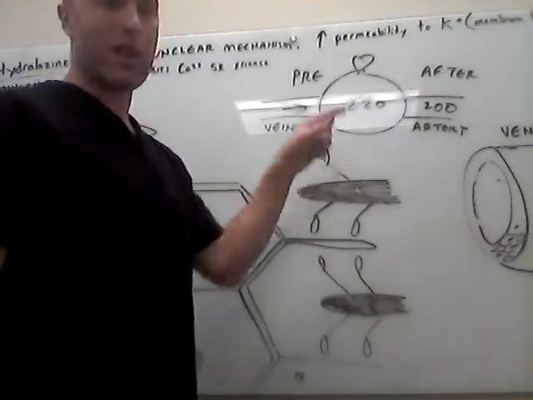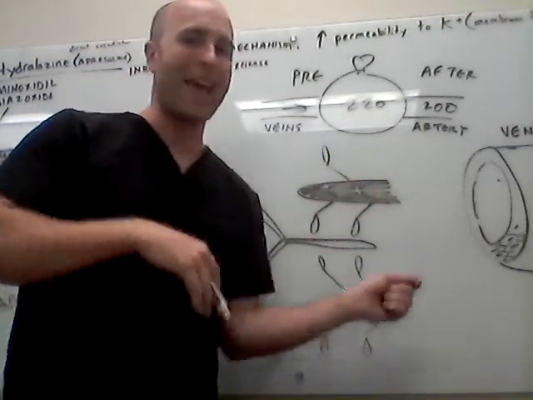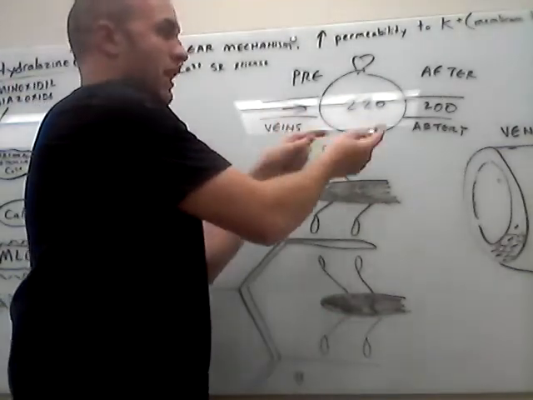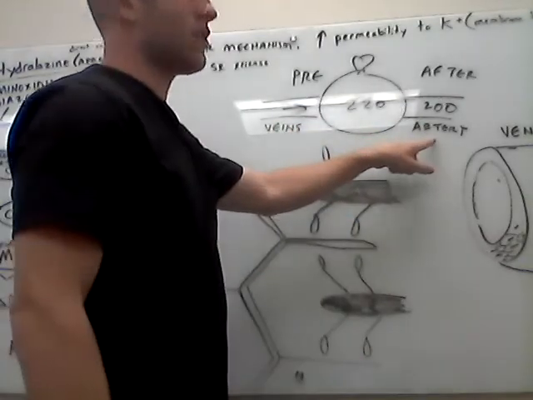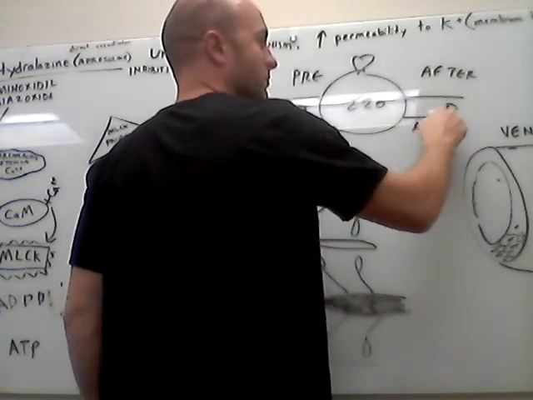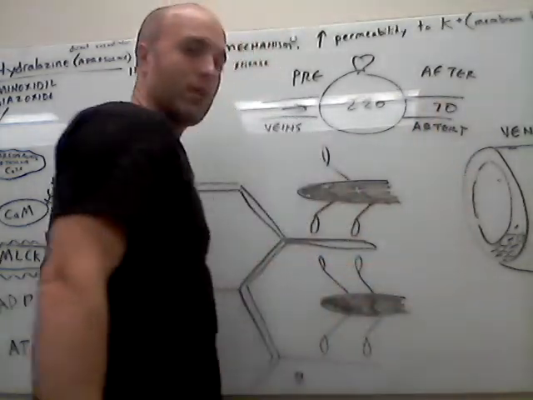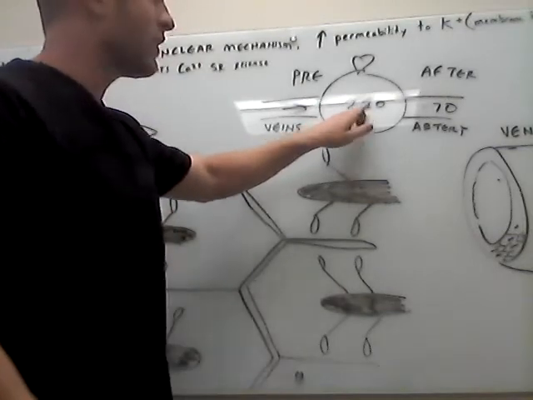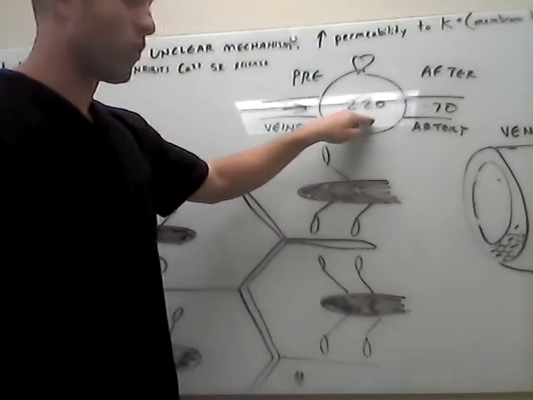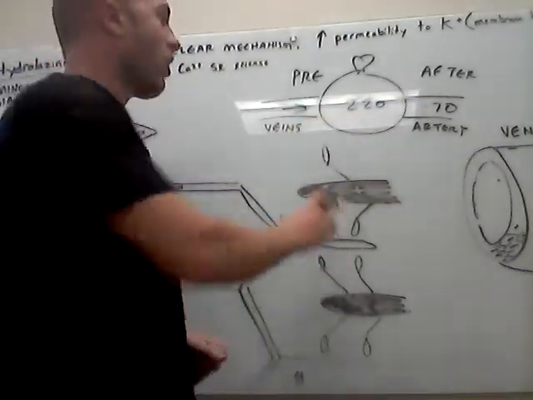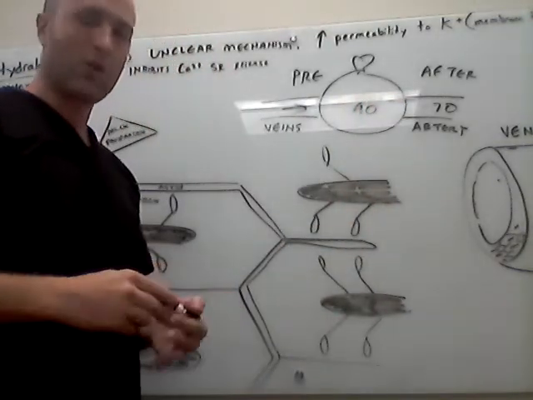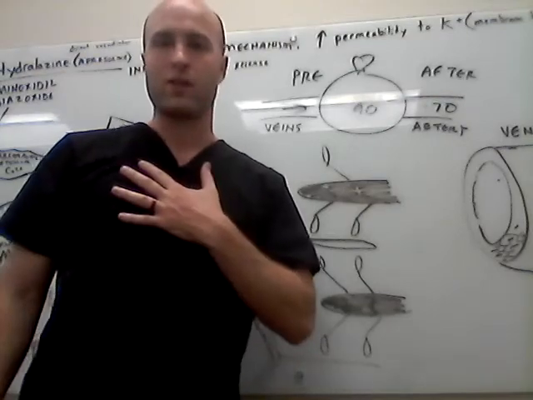So in the case of hydralazine, what this does is it decreases both preload and afterload. It dilates the veins, which decreases the amount of pressure that's filling the heart. It also dilates the arteries. So it takes this from, let's say, 100 down to maybe 70 or something. So now the heart doesn't have to work as hard to push blood into the body, overcome that pressure in the aorta. And because it doesn't have to work as hard, your heart can take a little bit of a break. Now it only has to push at 90 in order to get blood into the body. And so now you're less likely to suffer from the chest pain, the angina.